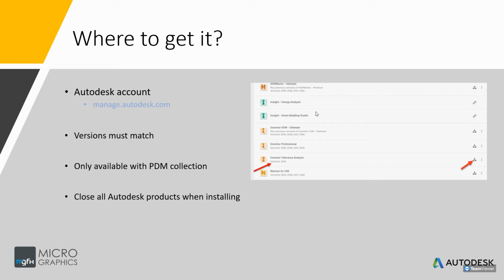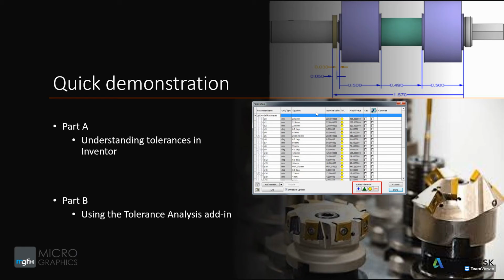You'd want to basically click the download button, choose your method of download, and install it. You got to make sure that all your Autodesk products are closed. So don't have AutoCAD, don't have Inventor, don't have, I think Outlook as well sometimes interferes with installations. So don't have any of those things open and just install it. And it isn't a very big download, nor is it a very long install. You can just install that, and the next time you start Inventor, it should be available in your Environments tab.